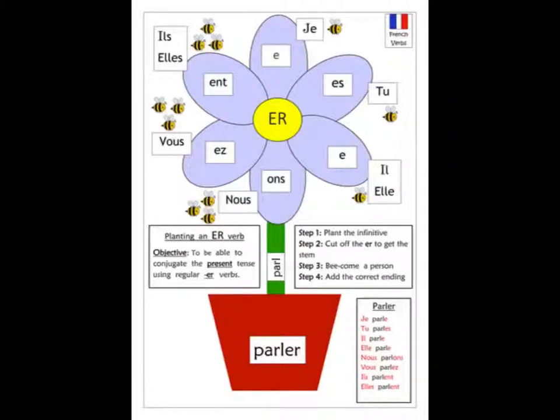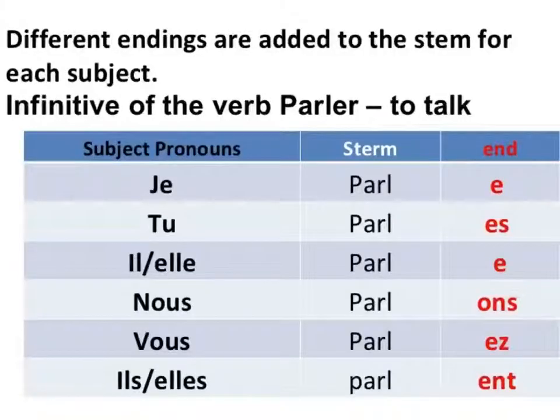And there's many of them which do. They will all follow this pattern. So if a verb ends with an ER in French and it's a regular verb, that means it follows the pattern, then these are the endings we simply need to add to use it and to conjugate it for ourselves. Here you can see the endings in red again. Once again, this is still about ER verbs, the one type of verb.